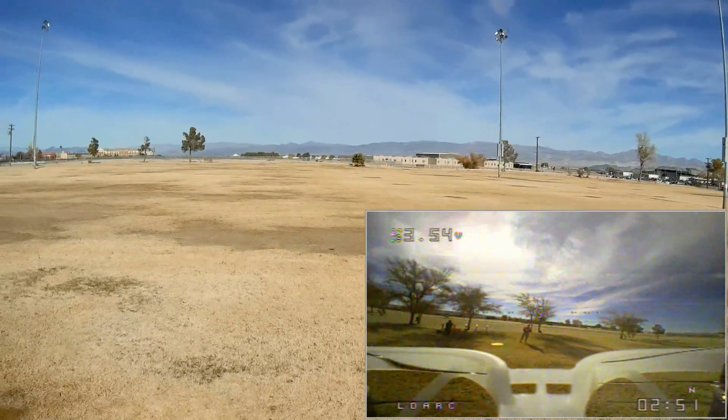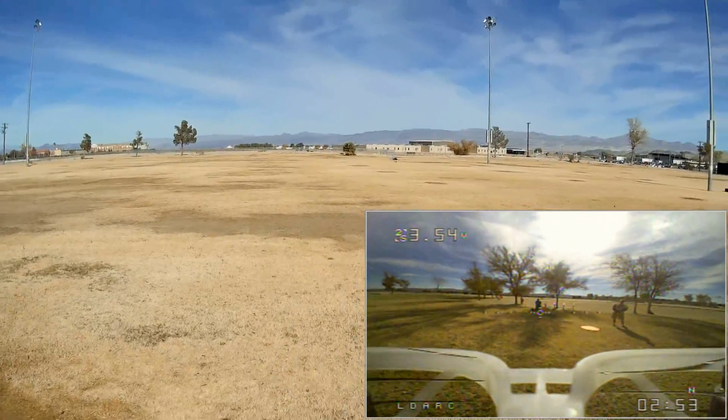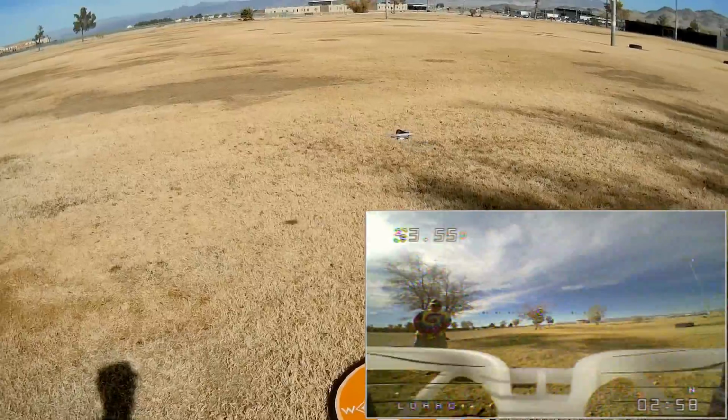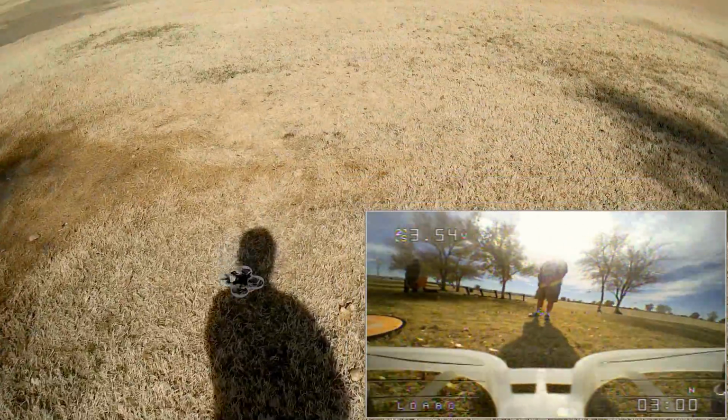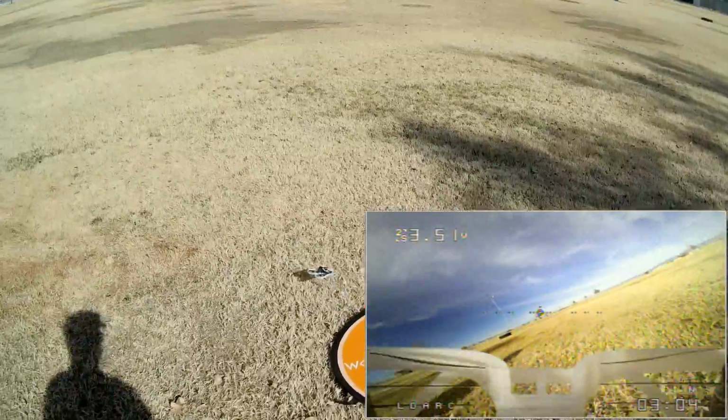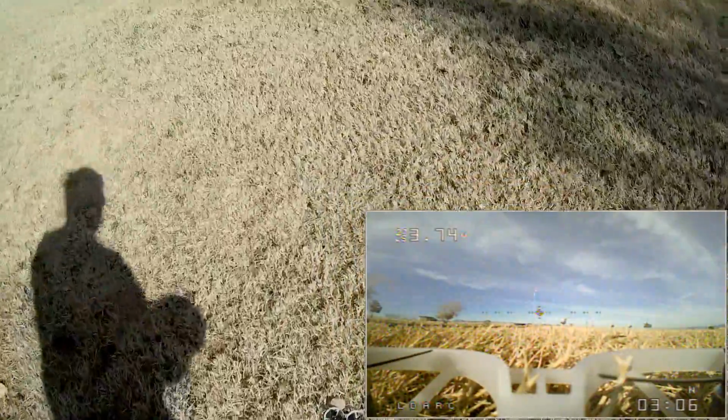Well, I still got some battery power left on this. We're going to do acro flying with this, and then I'm going to switch to a different battery. So hold on. Let's bring it in for a landing. And put it on the pad. See how good I can put it on the pad. Not good enough. Okay, disarmed.